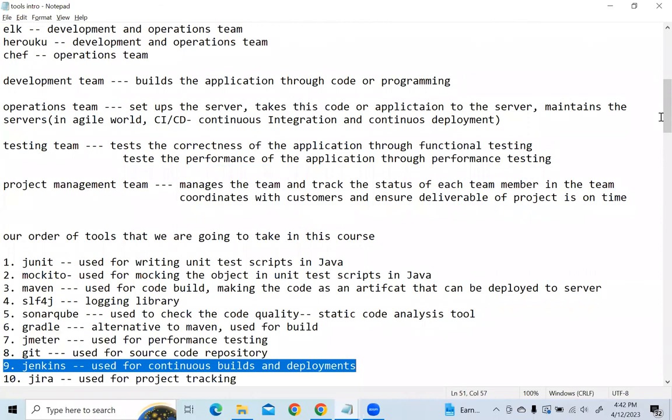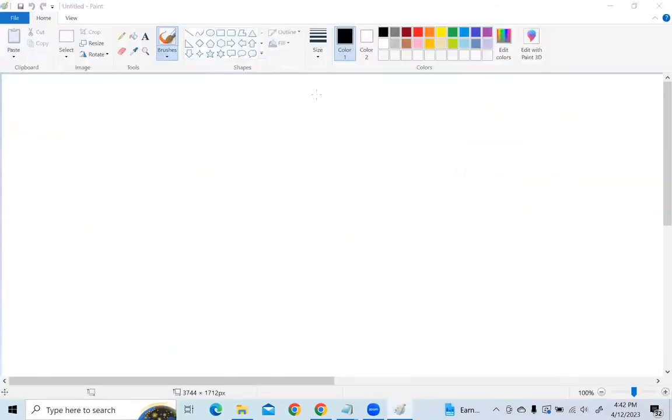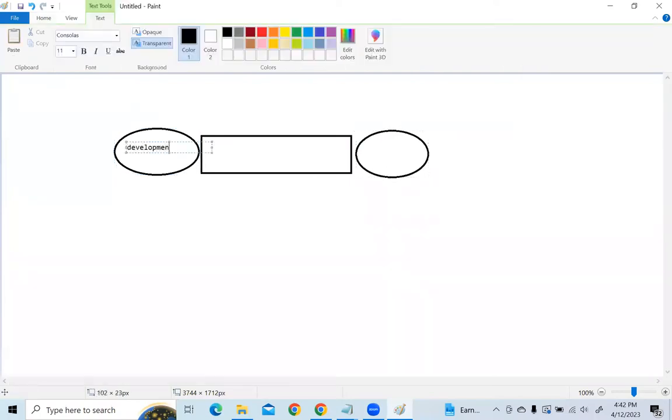Okay, DevOps is like, we can say like this: it is a bridge between your development team and the operations team.